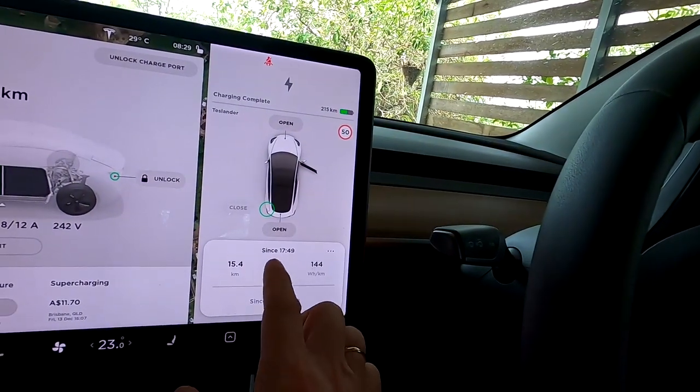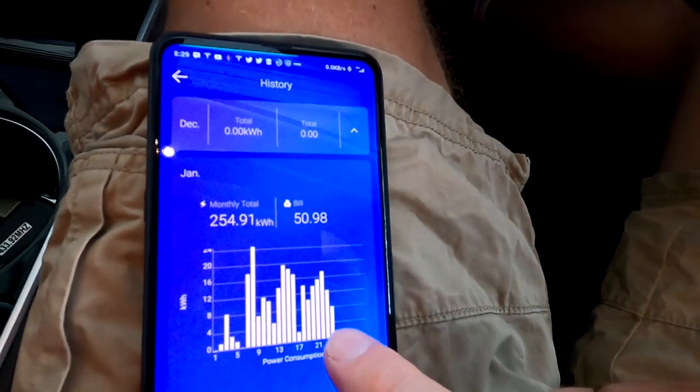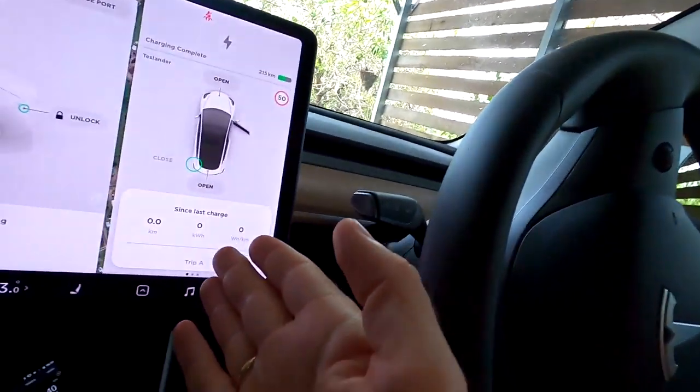When I drive to work and back, this is about 30 kilometers. It usually uses only about 4 kilowatt hours per day for driving there and back. But the Sonoff shows us, see the last column there? 8 kilowatt hours. So a little bit more than twice as much as the car shows. And I thought, well, this is weird. I know I'm sitting in the car in my lunch break for half an hour and have got the aircon running, but this is on 27 degrees, so it doesn't use that much power. Certainly not. But twice the energy the car shows. Don't know what's going on here.